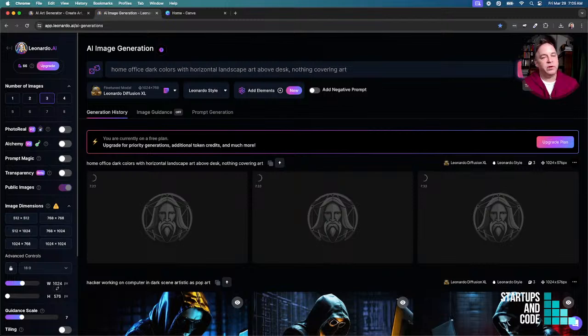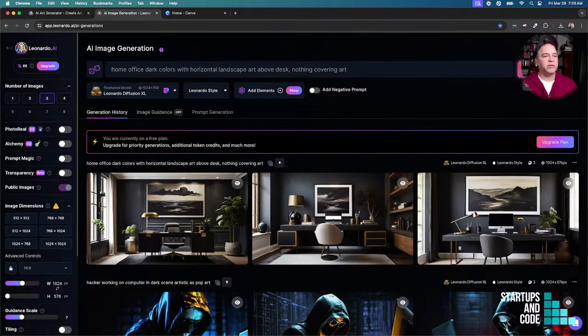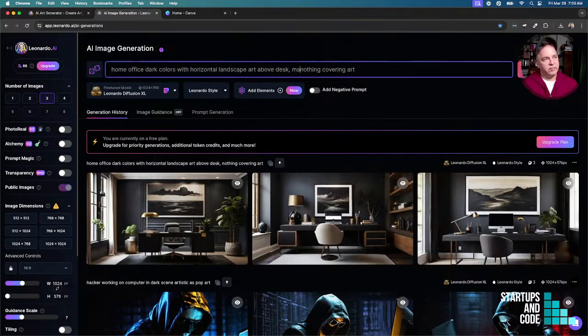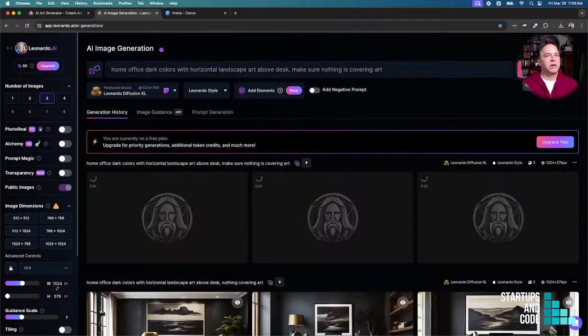So when you generate any type of art, wow, this one's really good. See how it's covering it though? Let's try make sure nothing is covering art. Try that again.